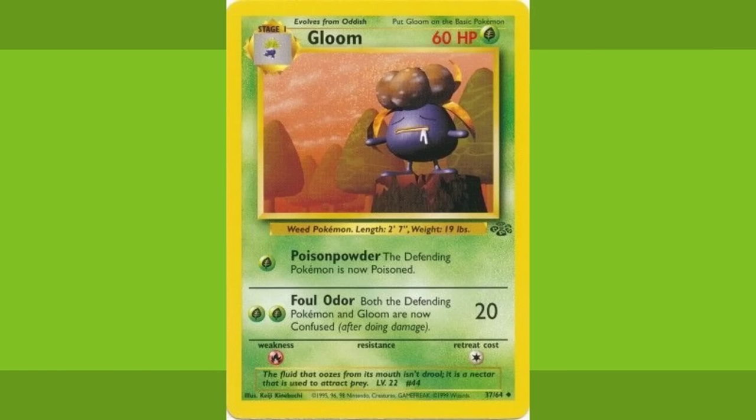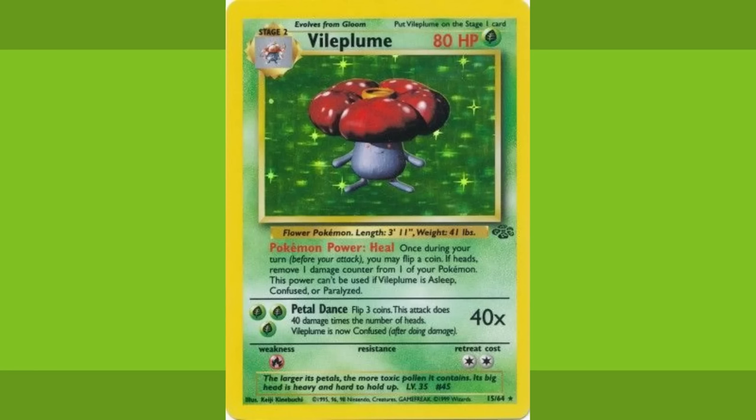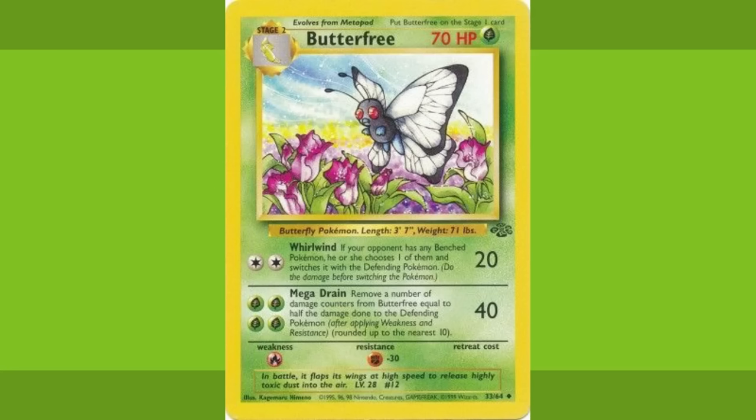It has 60 HP and two moves, and this may be my poison bias talking, but auto poisoning for only one grass with Poison Powder is really pretty awesome. Then for two grass, Foul Odor does 20 and causes both Pokemon to be confused. I certainly don't love that part, but it's more of an additional option if poisoning them isn't enough. One perk here though is that if Gloom is confused, you can still potentially get rid of it just from evolving it into Vileplume.